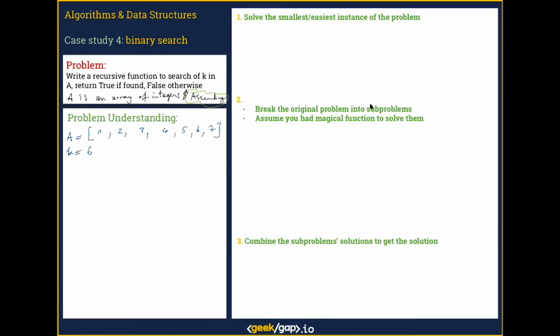To illustrate this, let's say you had a dictionary, and we all know that in a dictionary, words are sorted from A to Z. If you're asked to search for a word that starts with W, you won't start from A and flip the pages up to the point you reach W. What you're going to do instead is open your dictionary at the position where you think is quite close to the end, and then if your guess puts you around X, you're going to switch a few pages back, and so on and so forth, up to the point where you reach the position you're looking for. And that's precisely what binary search is doing.